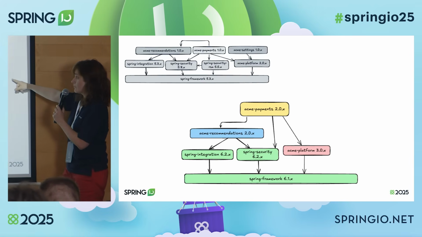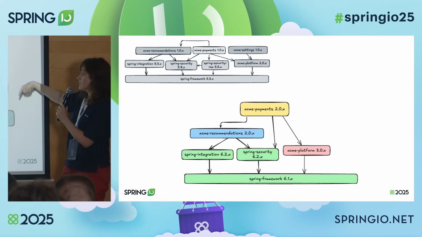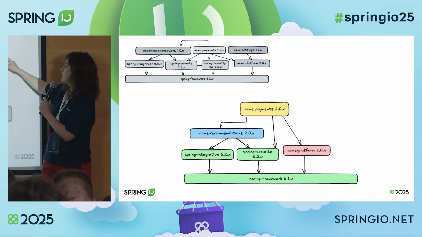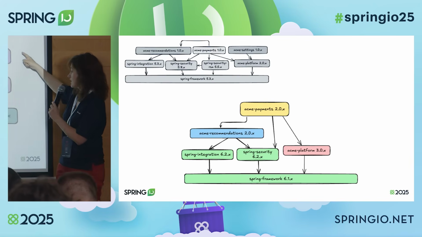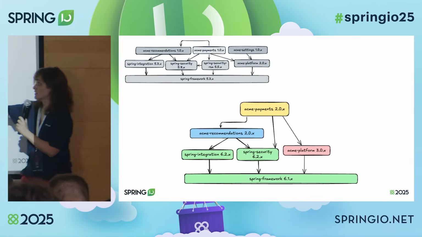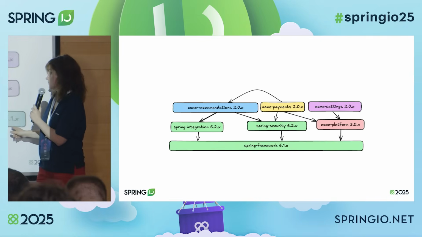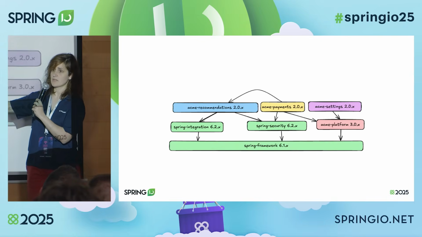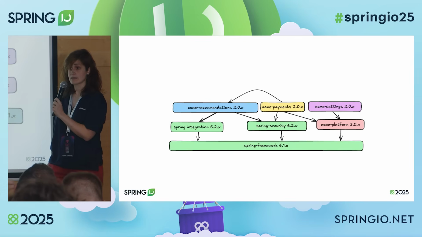And then when Acme platform is ready, the other team, which is Acme settings, this is why I'm using different colors, right, can start the upgrade. And this upgrade needs to happen from 5.3 to 6.1. They cannot do this intermediate step, for the same reason that I was explaining about mixing dependencies, right?